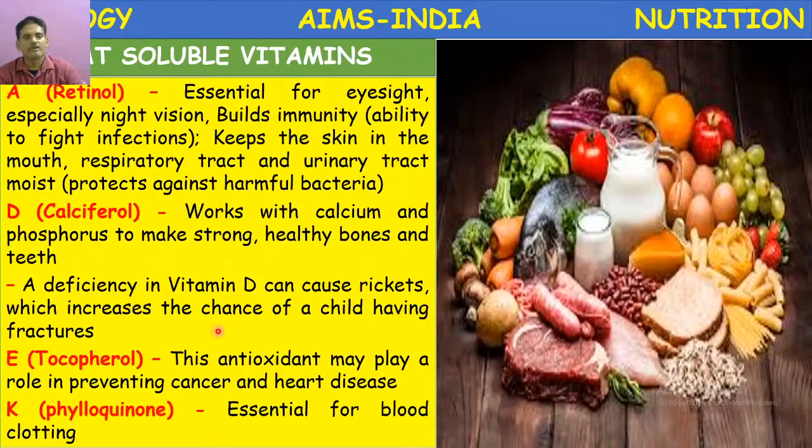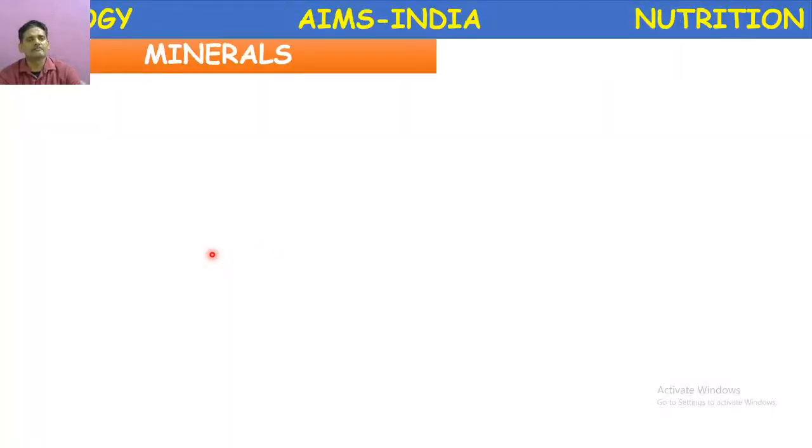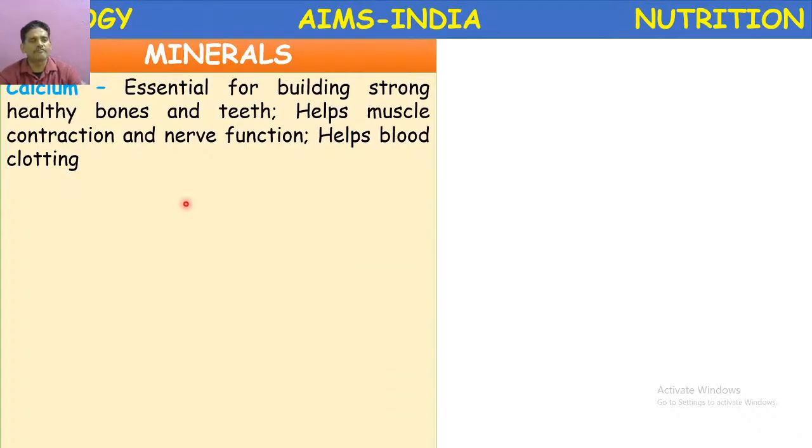Next, let us see what are the different minerals and functions of minerals. Minerals are also micronutrients. They are required in small amounts. Some of the minerals are called major elements, which are required in large quantities, and some of them are called trace elements, which are required in small quantities.